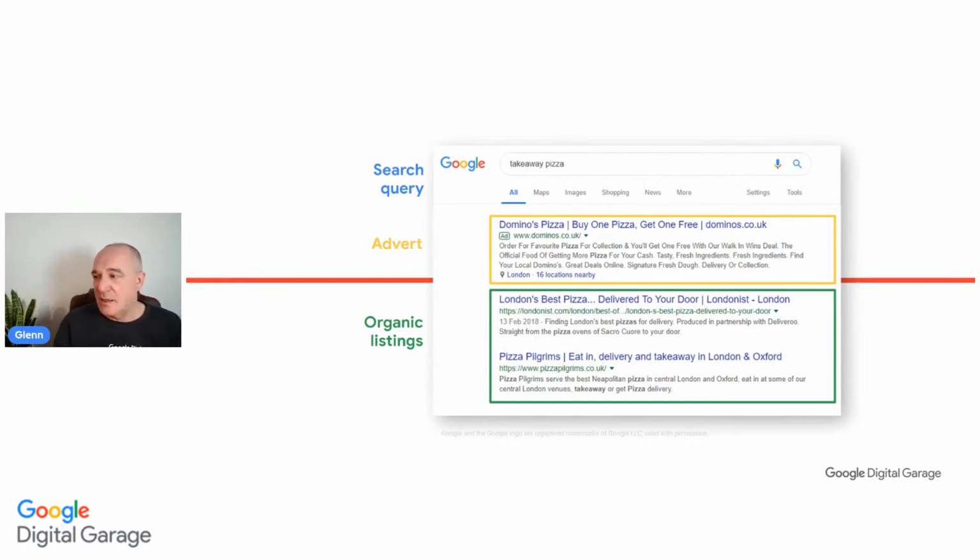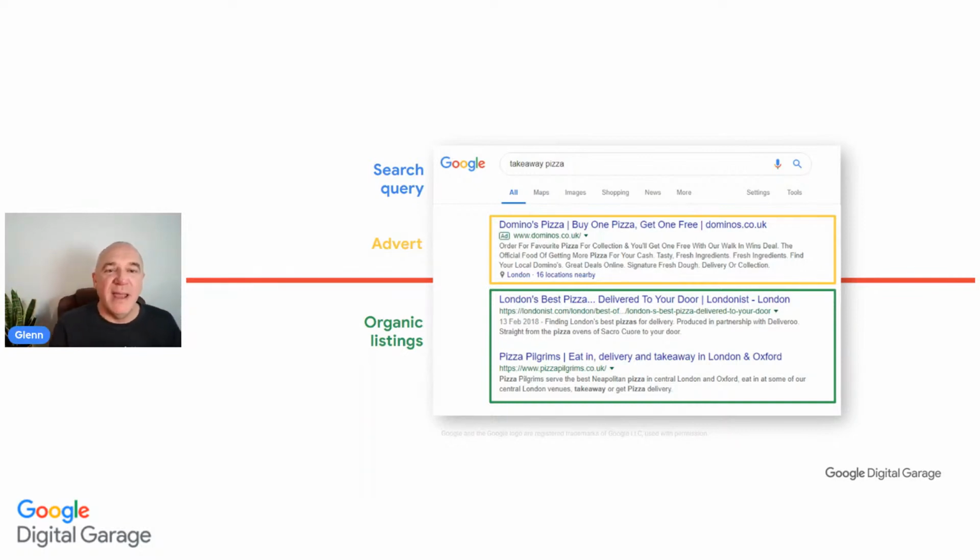Now, organic listings are where you have a website, you've launched that website, you've got a domain, and it's active and it's being indexed by Google. That again is something that you would optimize using something like search engine optimization as your technique. It's essentially unpaid, you don't pay for the privilege, you actually just work really, really hard to get your website up the rankings and up the pages.